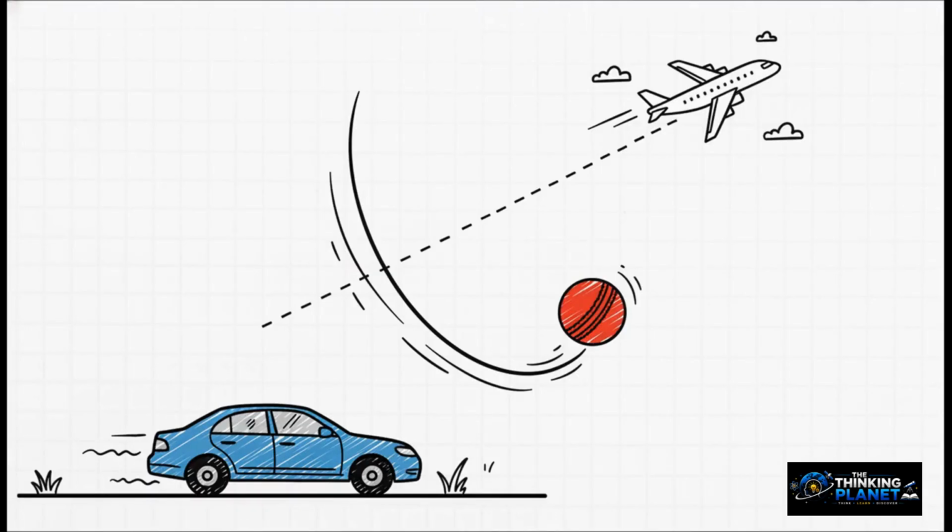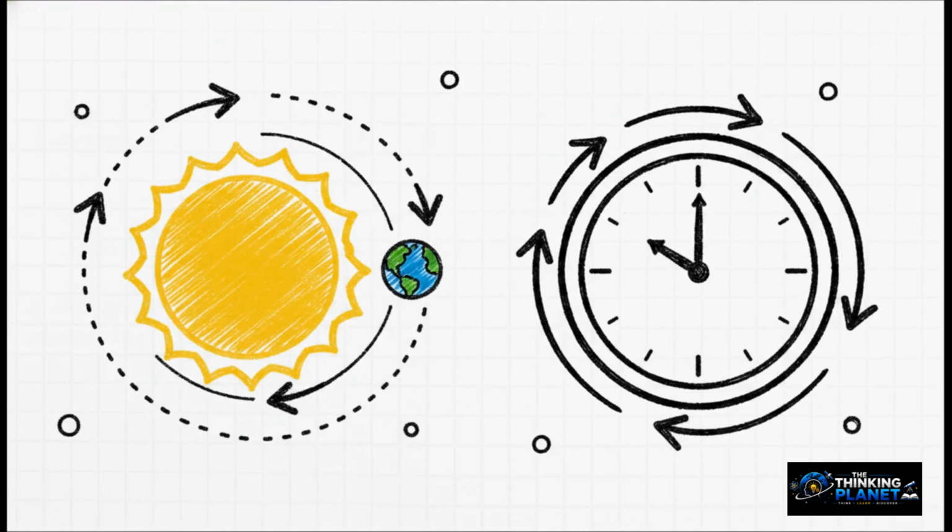We see translational velocity everywhere in our daily lives. Think about a car cruising down a highway, or an airplane flying its direct flight path, or even the curved trajectory of a cricket ball soaring through the air. Basically, it's anything moving from point A to point B. Then, on the flip side, rotational velocity is all about cyclic motion. It's the Earth orbiting the Sun, or the hands of a clock ticking away on a wall. They aren't traveling from point A to point B. They're locked in a continuous circular loop.